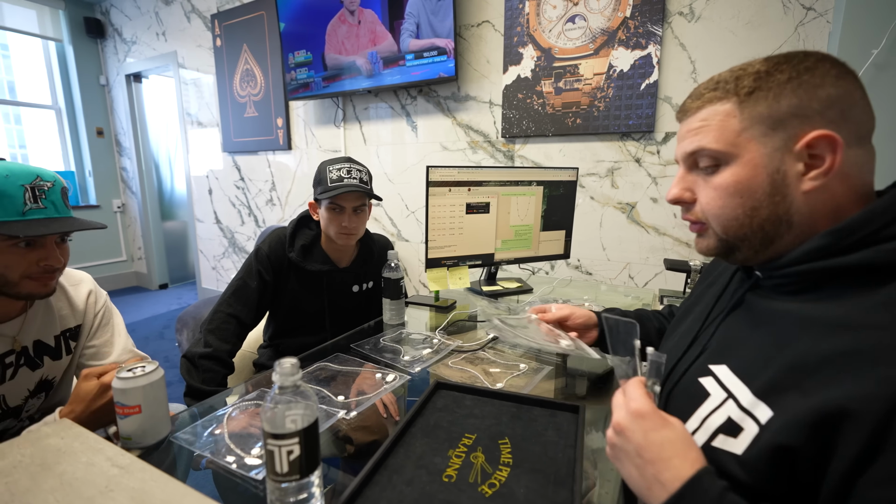Yeah, the white. What differentiates our tennis is that we set the diamonds very close, so you don't really see any borders or prongs. It's kind of like an invisible setting, which gives it that really nice bright white look. You don't see anything other than the diamonds in that necklace. So we'll save this one, then I'll show you the other one as well. This is classic. This was hot 20 years ago, and it's going to be hot in 20 years. The tennis is a true classic.